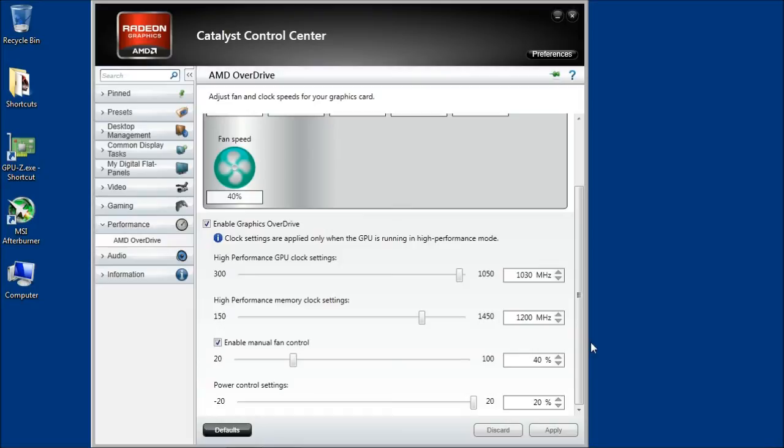For Diamond Radeon HD 7850 2GB Dual Fan Edition video cards, I suggest you manually set the fan to 40% for up to 1050 MHz. That's what I tested, and my maximum temperature at maximum load was 70 degrees Celsius after 3-4 hours playing Battlefield 3. It will be cool and quiet for sure.